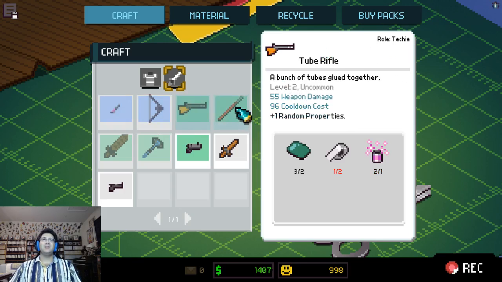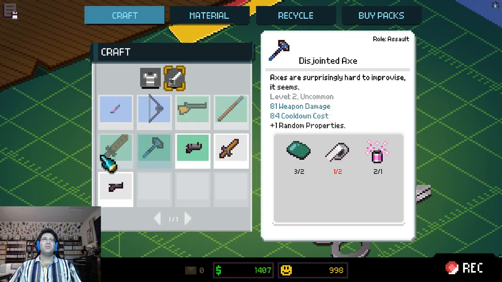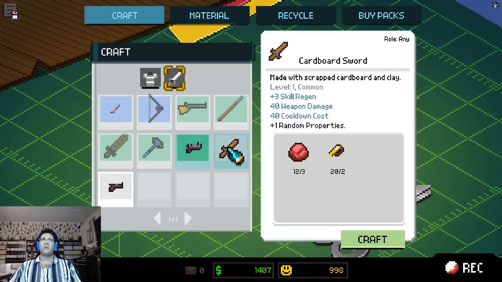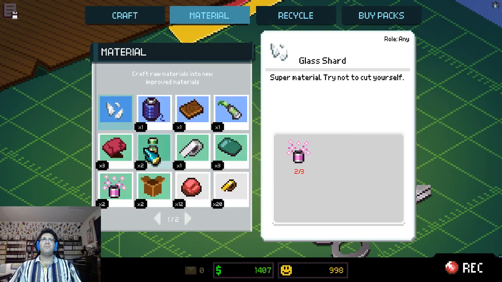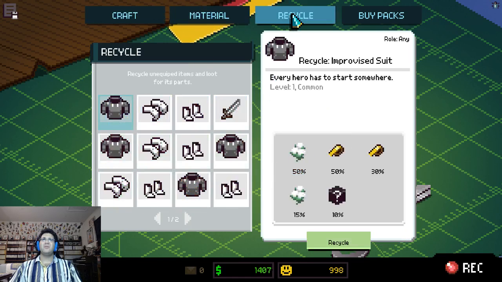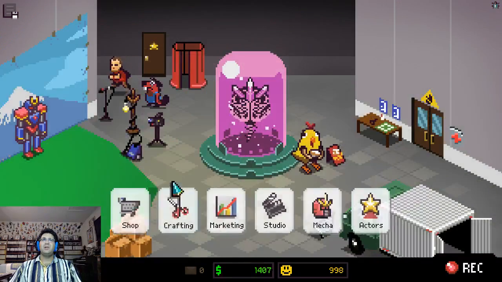Techie gets the guns, of course he does. The leader gets the spear. Anybody can use swords. And the axe is the assault, who is the power guy. Okay, but swords and basic guns, anybody? Yeah, I'm gonna save those. Recycle? No. No! Will not spend.